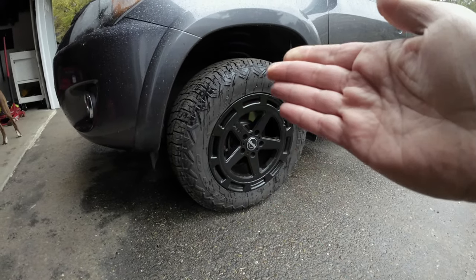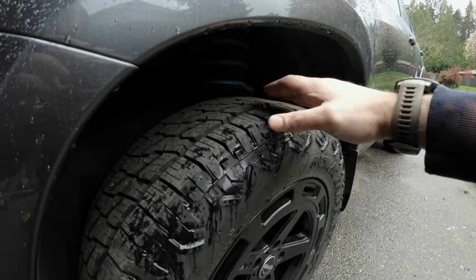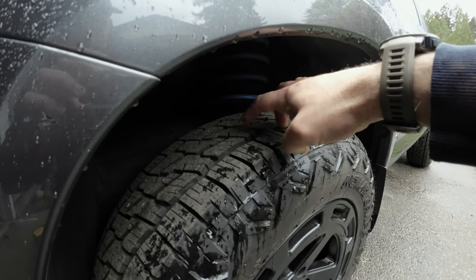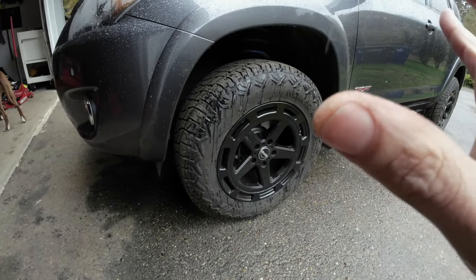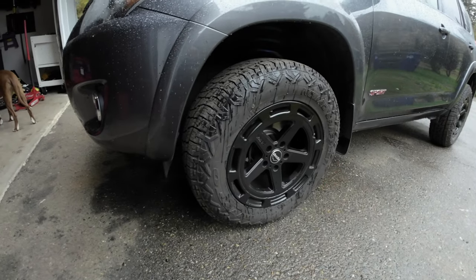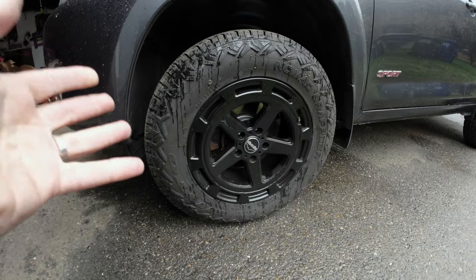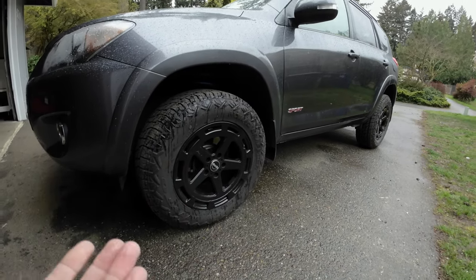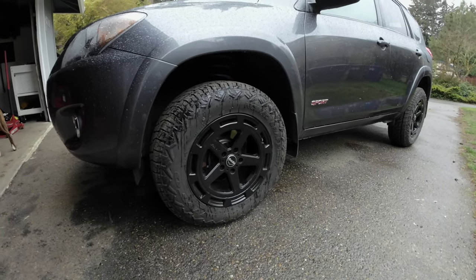And then you can see the sidewall here is pretty aggressive, but if you get a little bit closer, it's a nice even cap of the tire with plenty of zigzag grooves, sipes, and large blocks. So these tires should do exactly what we need them to do off-road. The size that we're running is 245/65/17. Now that's pretty big for a third-gen RAV4, but realistically you can go a little bit bigger on these cars.